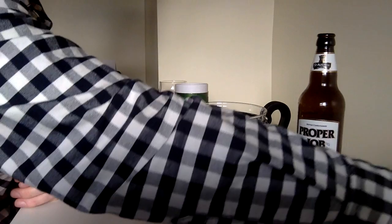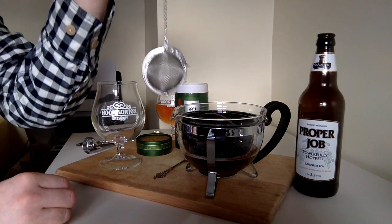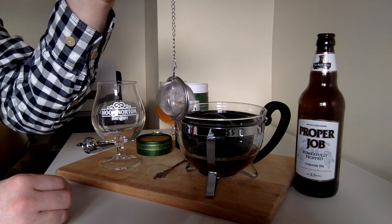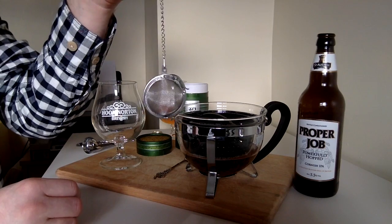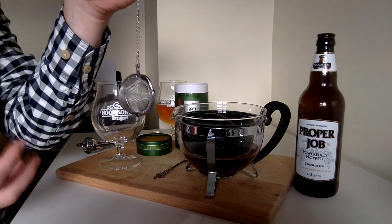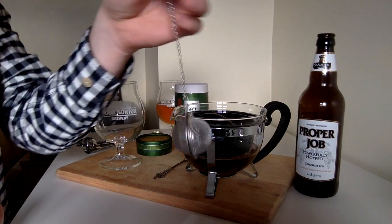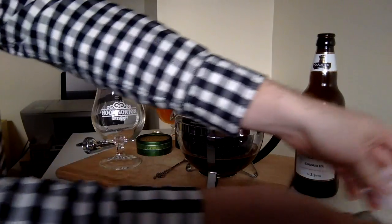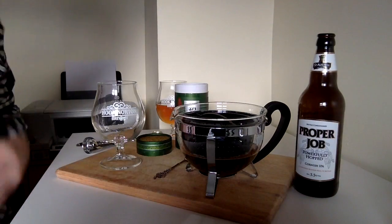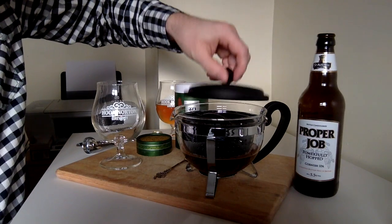And alternatively, one way you can do that without having a teapot is to have something like a tea ball here, but there's not much room for ingredients in there, and it's going to limit the movement of your auxiliary ingredients. It's going to reduce the ability to actually move and infuse properly with your beer. But it can be pretty useful if you want to do it inside a glass like that as well. But for today's example, we're using a teapot, and I feel this hopefully should produce a pretty good result.